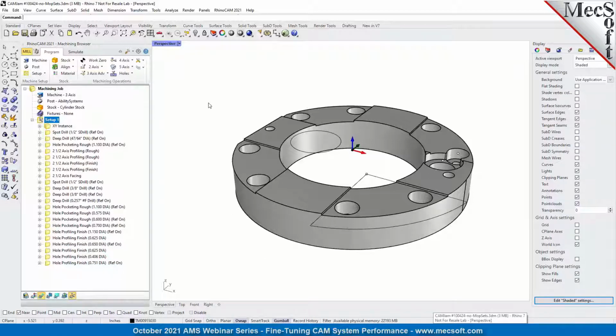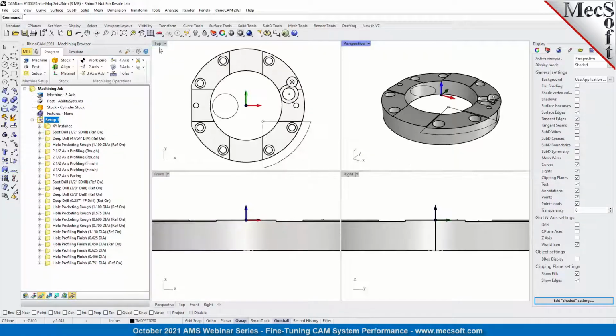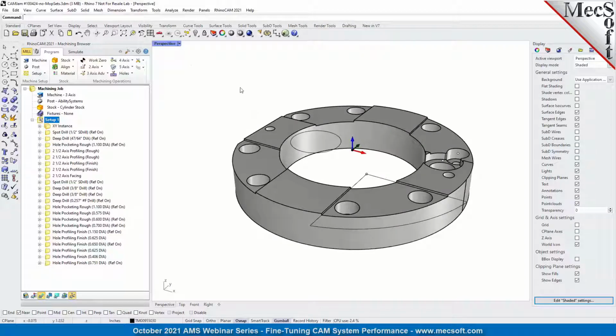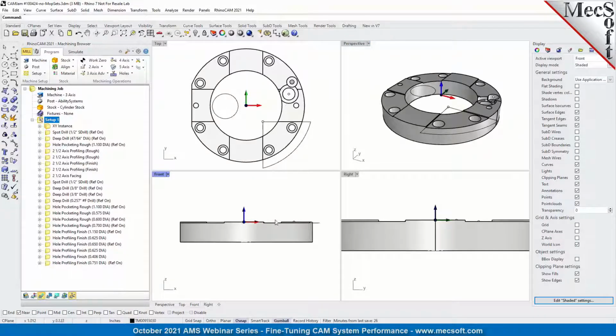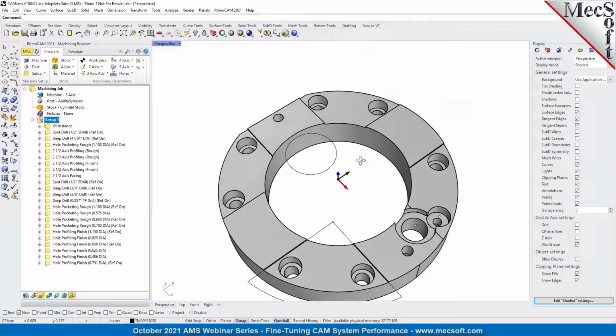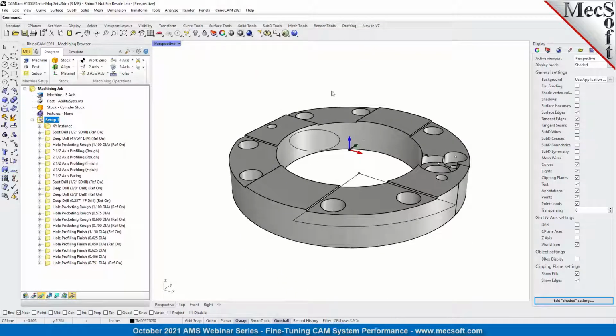Now, also, a lot of users, when you first run Rhino, you'll come up in a multi-viewport display like this. It's recommended that you don't run in this configuration all the time. Run in one window at a time, and you can pop in and out. A lot of times we'll pop into this in order to see an elevation view of a toolpath, say from the front view or whatever. But it's always good just to stay in one view and work, because resources are only being allocated for that one window.